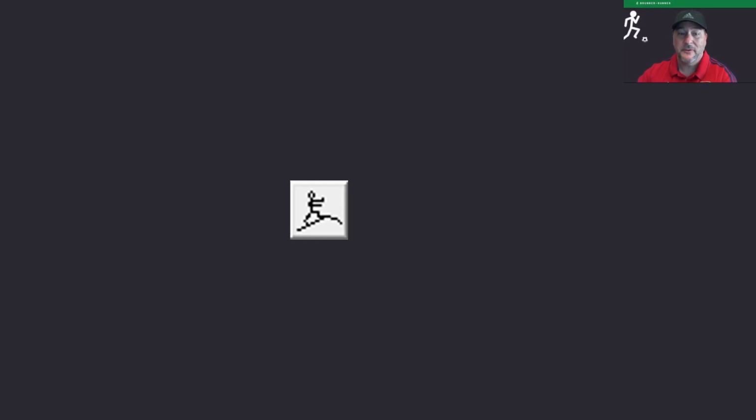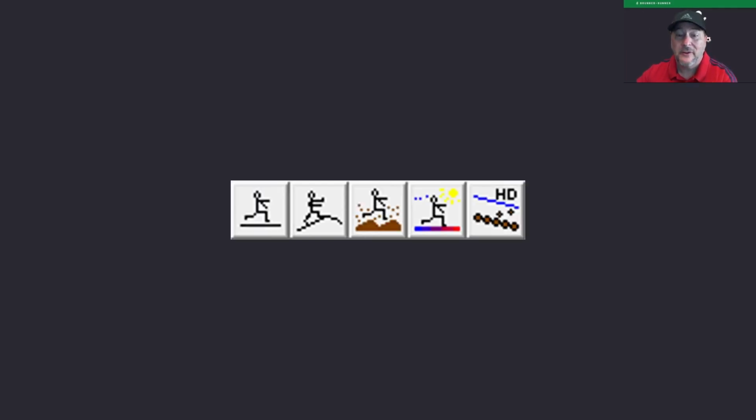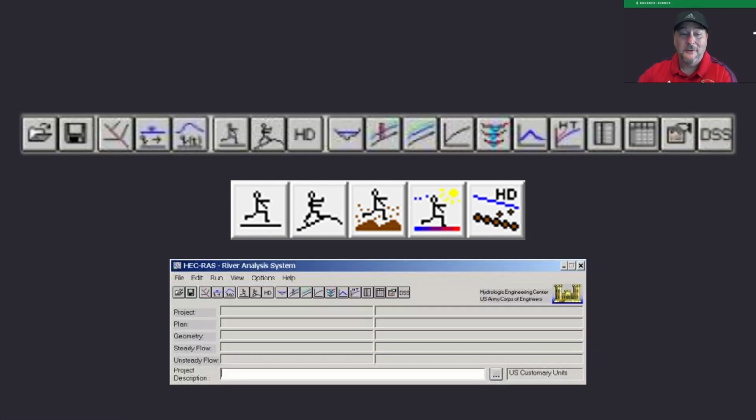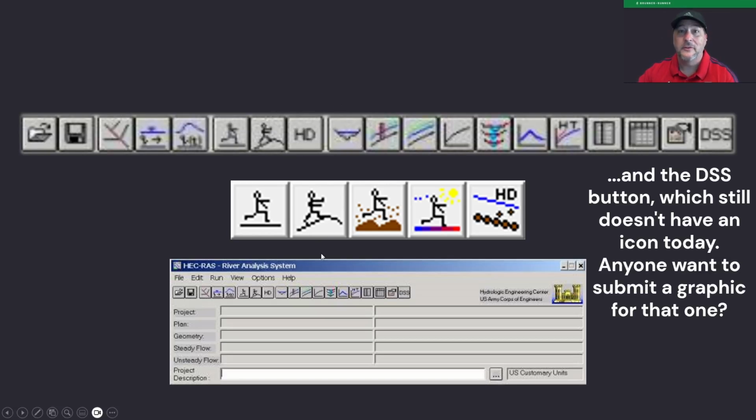So today we'll be focusing on this one run button, but there are actually 5 run buttons in HEC RAS that we'll be mentioning briefly. 4 of these feature the Running Man, but this last one, and this is Chris Goodell's claim to fame, does not. So maybe we should have included Running Man coming down the hill here. But keep in mind, before Chris came along, version 2 actually had icons for everything except this one here, which just had these 2 boring letters for the hydraulic design tools. So at least we've got a picture of what I think are grains of sand.